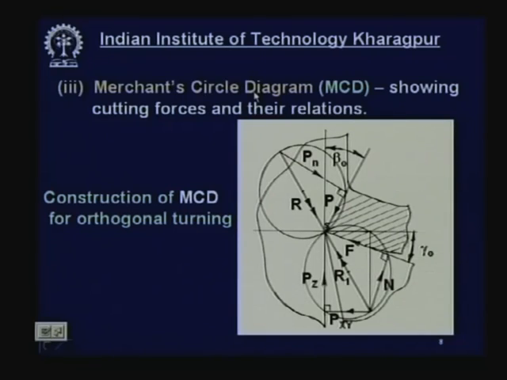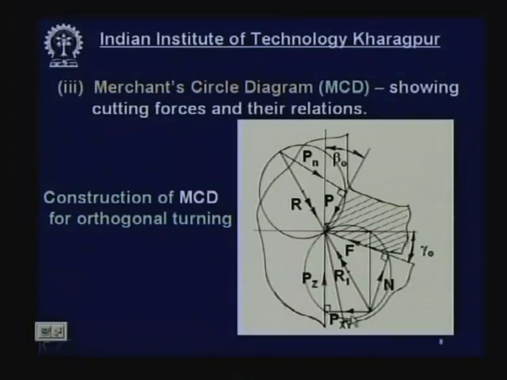Now, next is the Merchant cycle diagram, simply MCD. Merchant is a scientist who carried out a lot of metal cutting research, and he is a professor who did a lot of work in research, R&D and industry. He developed a beautiful method of dealing with the cutting forces involved in machining, and this will be very helpful. You will gradually see how it is constructed and how it helps people to analyze, understand and conceptualize the cutting forces.